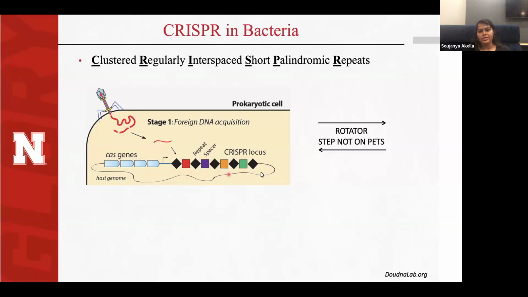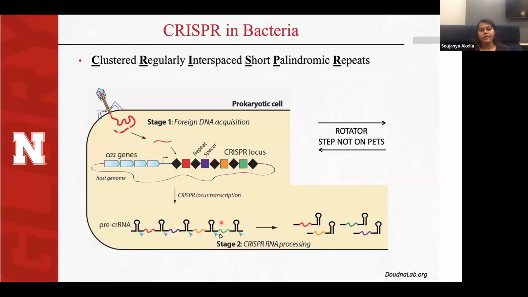Because you can imagine if this is your DNA sequence that's a CRISPR locus or part of the CRISPR locus, what's the use of simply transcribing the DNA and getting mRNA? You still need to be able to process it. And there are other things that need to happen, right? Because as I'll explain in the next step, these are used as guides in order to be able to cut DNA, but the cutting action cannot happen by these mRNA sequences that get transcribed. You need another enzyme, which is a nuclease, in order to be able to do that cutting work.